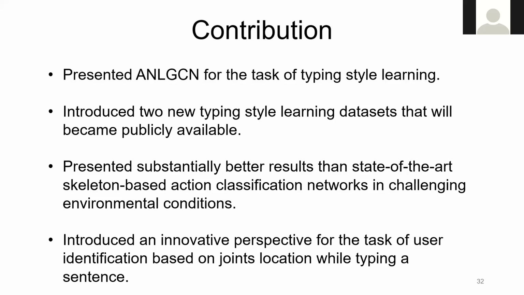Overall, our contributions are as follows. We presented StyleNet, a neural network for typing style learning. We presented 2 new datasets for typing style learning. We achieved best accuracy rates under controlled and uncontrolled environment, and even in a scenario of noisy input. Last, we introduced a new method for person identification based on a unique typing style.